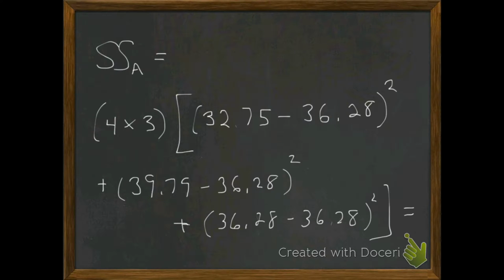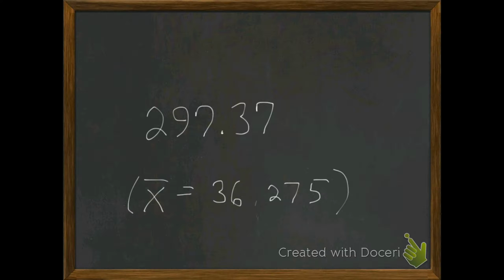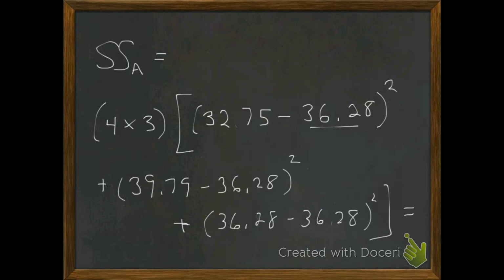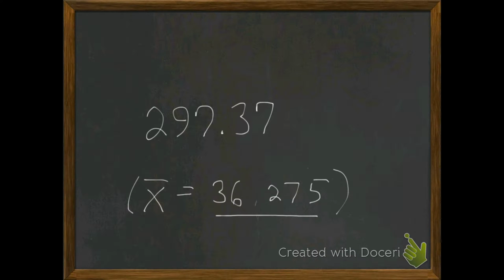So what I did here, the sum of squares for A turned out it's not that bad because there are only three column means, actually 3 row means in this case. So I just sat down and plugged and chugged and put it in my calculator. It took me about a minute. And I ended up with 297.37. Guys, in my calculations, I used the mean of 36.27. Even though I rounded this to 2 places, when I plugged it in my calculator, I used 36.275. So if we're off a little bit, that's cool, just rounding errors.